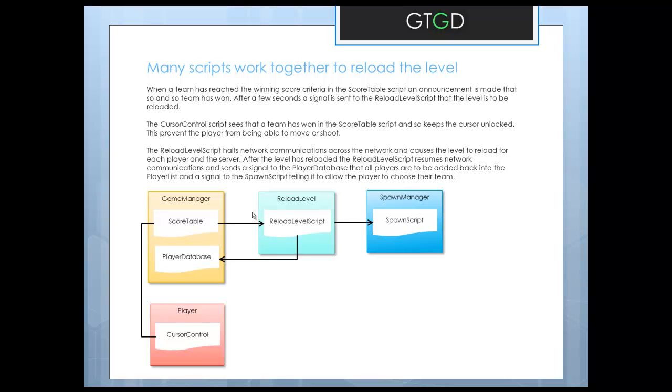And that script then gets the message. It'll halt network communications across the network, and it'll cause the level to reload on every player's computer. So after the level's reloaded, this script will resume all the network communications, and it'll tell the player database that it needs to add back each of those players back into the game. Because when the level reloads, it'll be a clean restart.